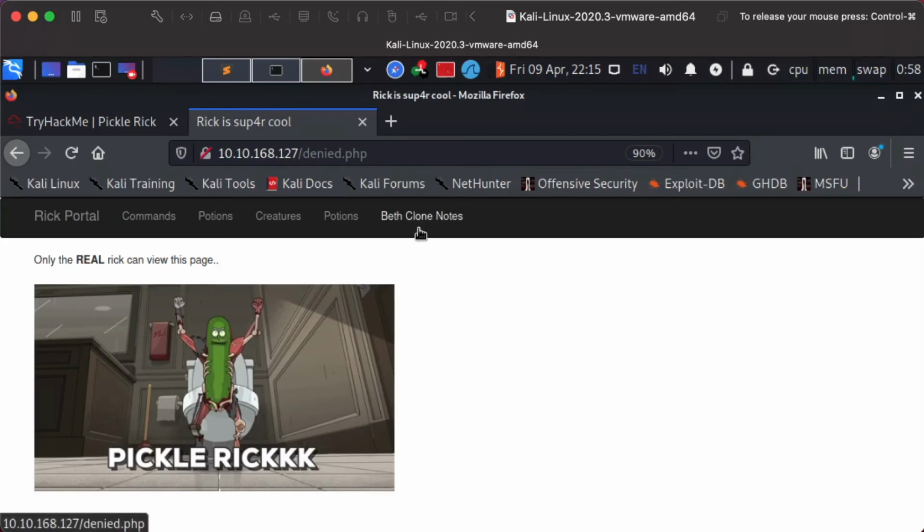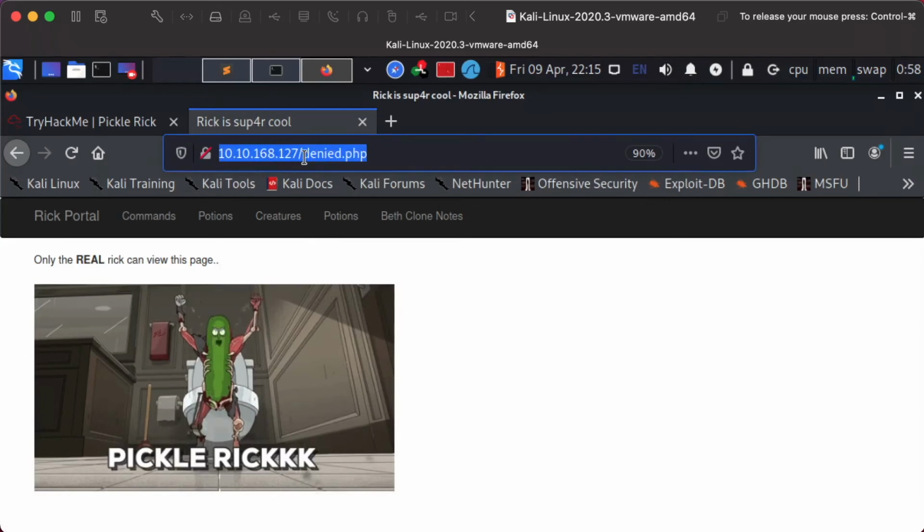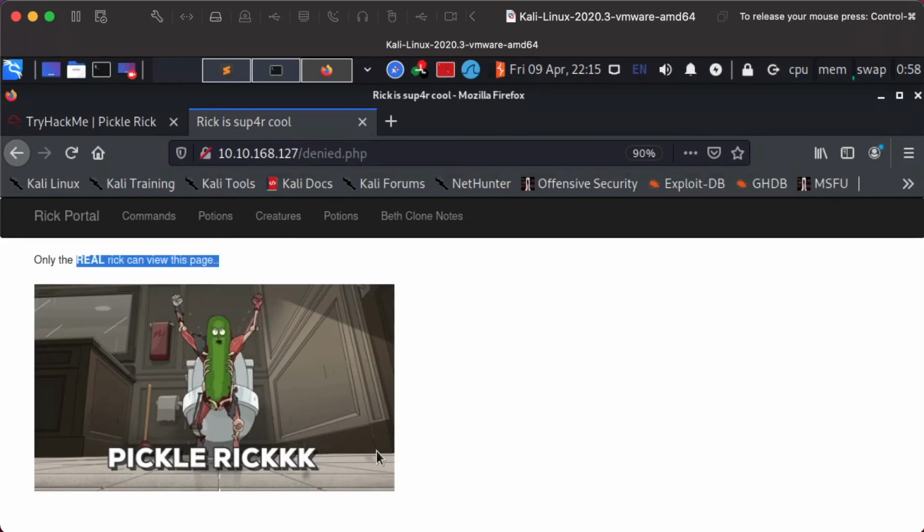That's a good joke there with the recent season of Rick and Morty that's been going on. But as we click on most of all these pages up here, as you can see, it pops up as deny.php. This is more than likely because we're logged in as Rick Rules, and it says right here, only the real Rick can view this page.